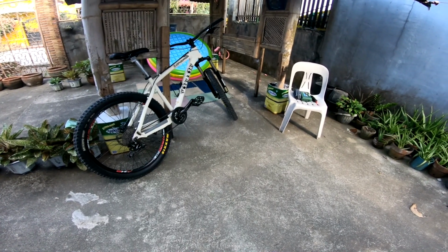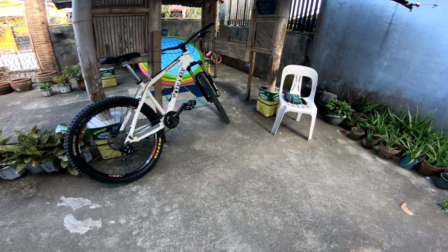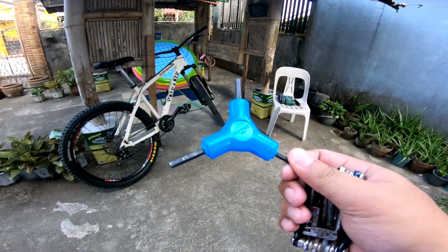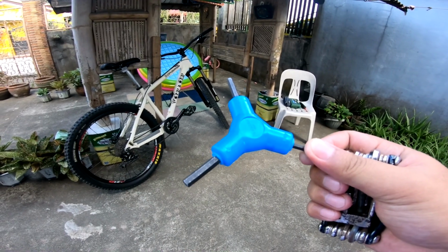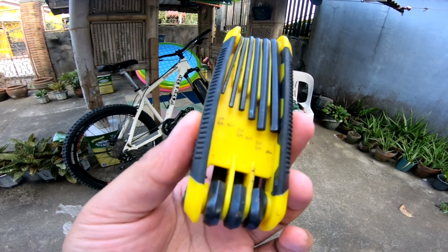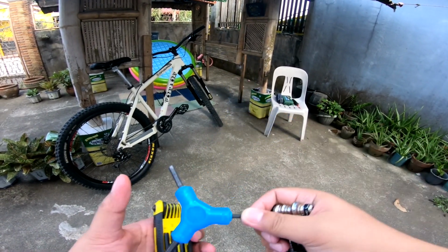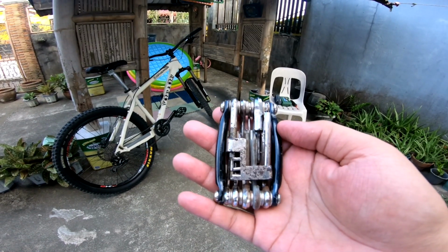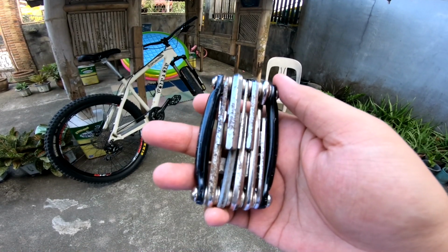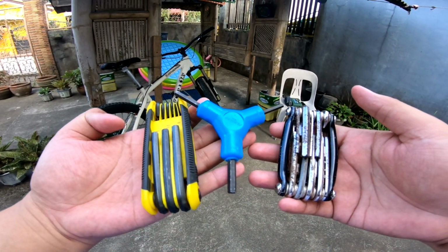The most common tool na gagamitin of course sa pagbabaklas ng mountain bike is yung allen tool. So it comes with different sizes. So ito yung pinaka-common na tool na maaaring gamitin sa pagbabaklas ng bike. So ito yung gagamitin natin, no?